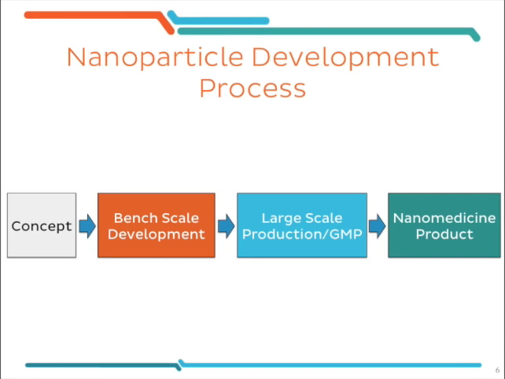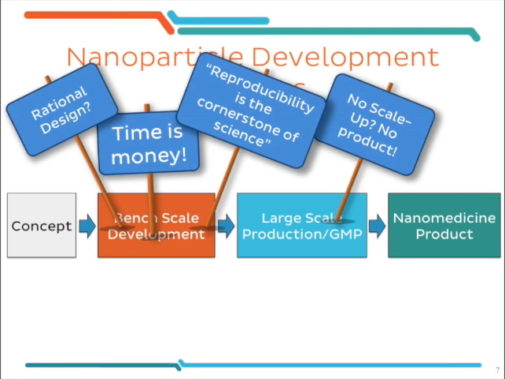Now, it is in the development stage and the transfer to large-scale production that we still need to overcome a number of hurdles. There is lack of control over the actual formation of particles at the molecular level, which makes rational design difficult. With the current methods, we still work in low throughput mode, as even though these methods have been optimized, they're inherently time-consuming.